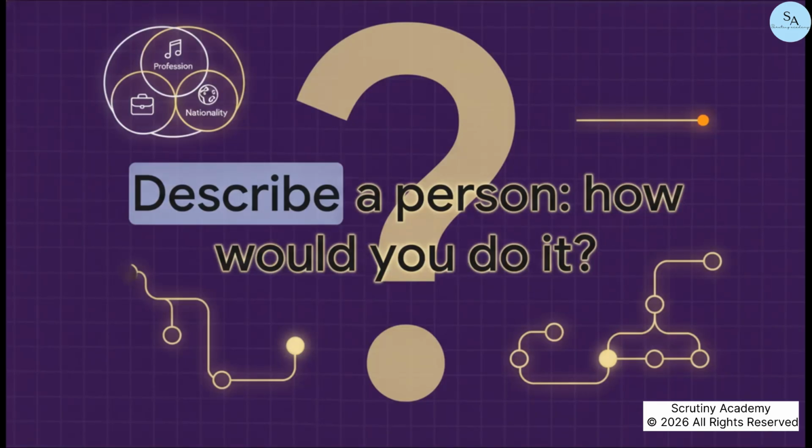Let's kick things off right here with a really simple human question, straight from our source text. When you're asked to describe a person, how exactly would you do it? Really, think about that for a second. You probably don't just rattle off random facts, right? You naturally group things. You might mention their profession, their hobbies, or their nationality. Basically, without even trying, you place them into categories.